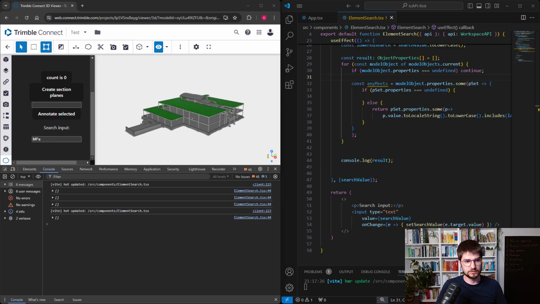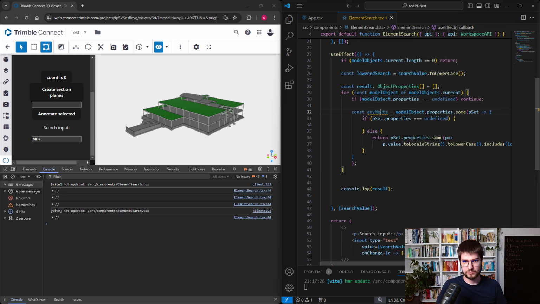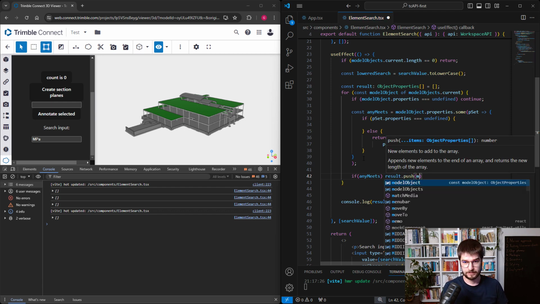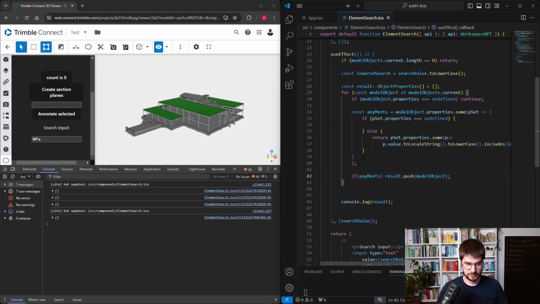The reason behind that is that I am not using this variable in any place. So I'm checking all of those properties, but I'm not taking action after getting the result of that comparison. So the missing line: if any meets, then I want to push that object to the results. And that is the missing piece.